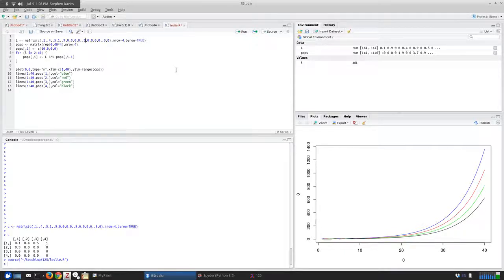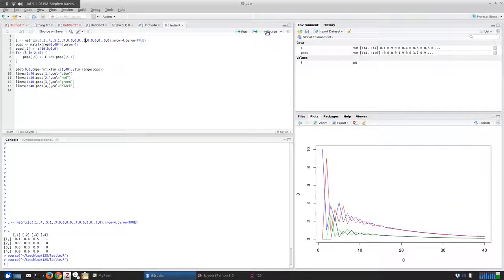Now, what do you think that would do to the population? We'll find out by running it. And it turns out, boom, now our population goes extinct. There's a lot of wild variation here at the beginning as the population settles down from lots of babies to hardly any babies to more to less. But the long-term behavior of this thing is to go extinct.